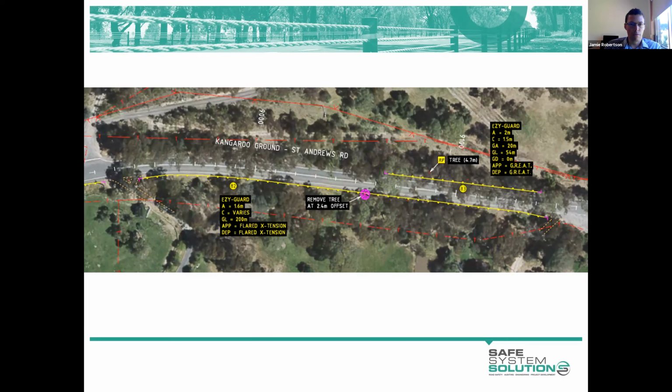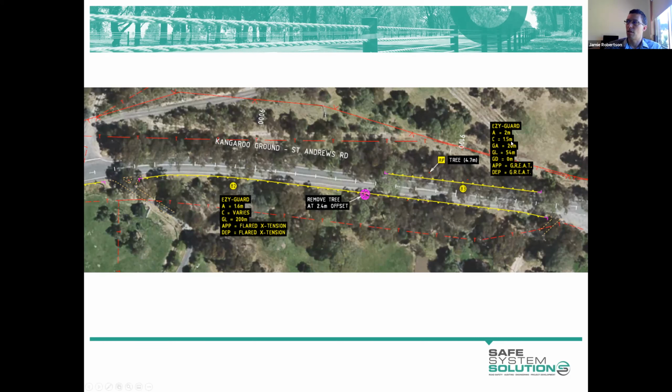And it's intended to provide all the information that's required by an installer to set out the designed barrier about a particular hazard. So it really is important to nominate some points that can be found out on site that barrier can be located about. So you can see here a reference point, which is a tree.